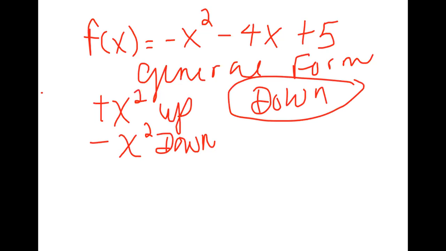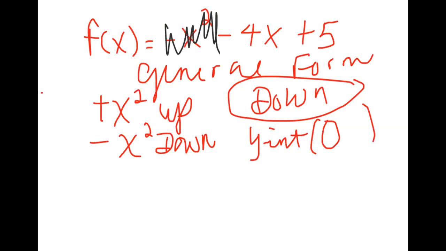Now, the next part of this is the graphing of the y-intercept. The y-intercept, guys, is where the graph intersects the y-axis. To find the y-intercept, you take 0, go back into the function, and plug it in for every single x. So guys, pay attention. If I plug in 0 for this x, it cancels out. If I plug in 0 for this x, this also cancels out.